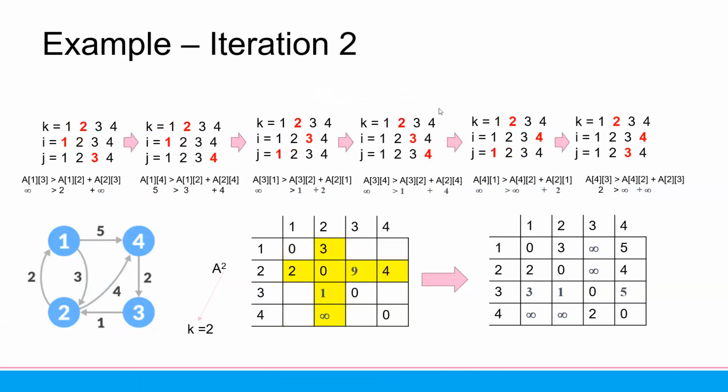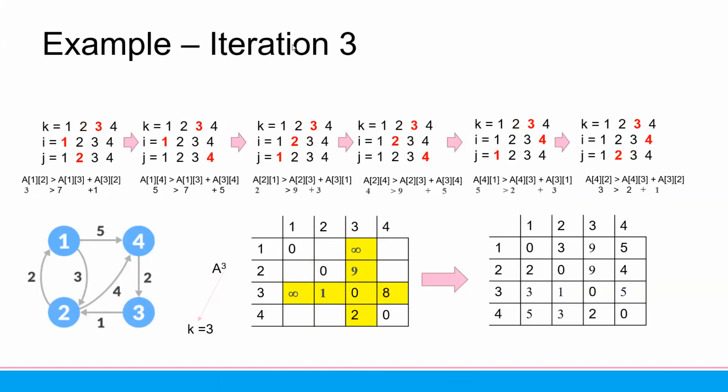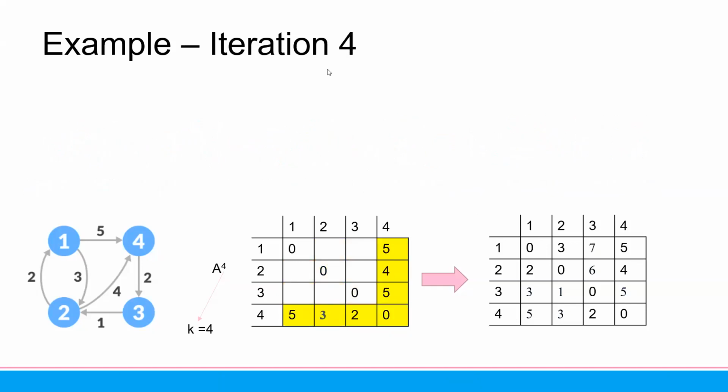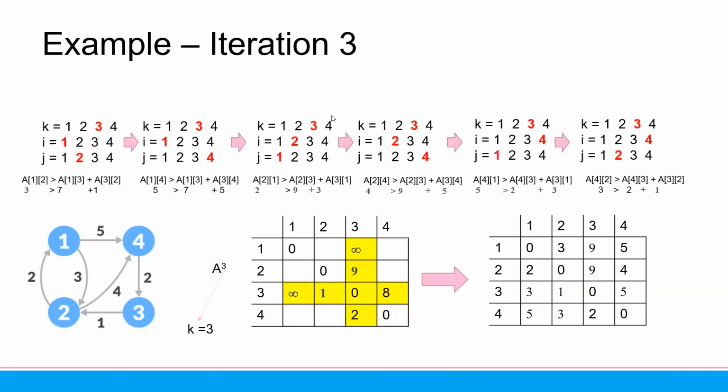In the iteration 2, we will start with the k equals to 2. And then we will check the 1 and 3, 1 and 4. And then we will do the same with k equals to 2, k equals 3, and then j equals to 1. So 2, 3, and 4. We have 2 and 4 and 1, and then 2, 4, and 3. So after we find this one, then again we will check with the k equals to 3. And then again check with k equals to 4.